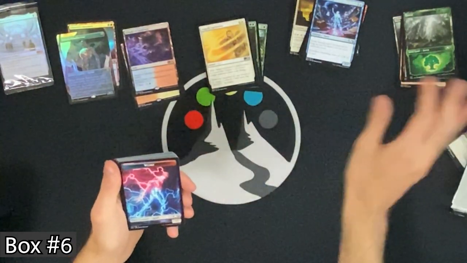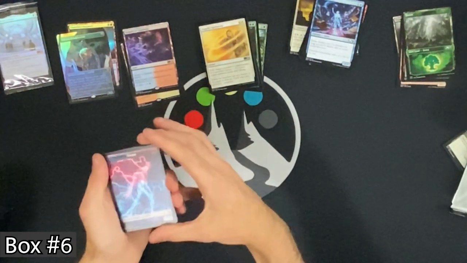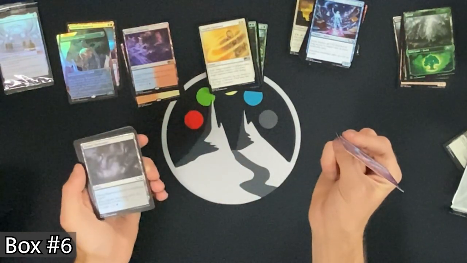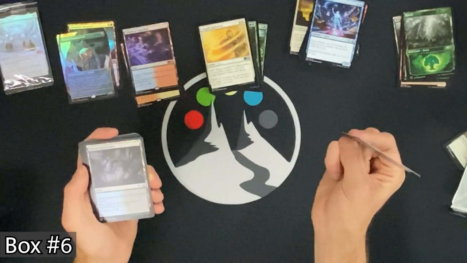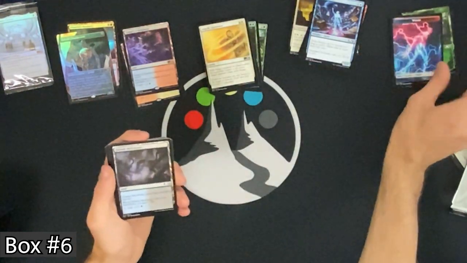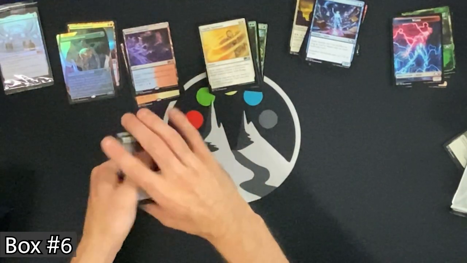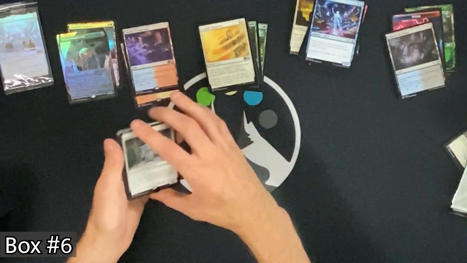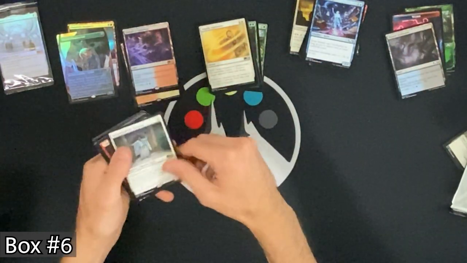Whoa, that is a dope looking token. Look at that weird token. That is so cool. Look at that. That's very cool. I love out of the ordinary art and tokens. Dismal Blackwater into a Speaker of the Heavens. Okay, that's a very good limited card.